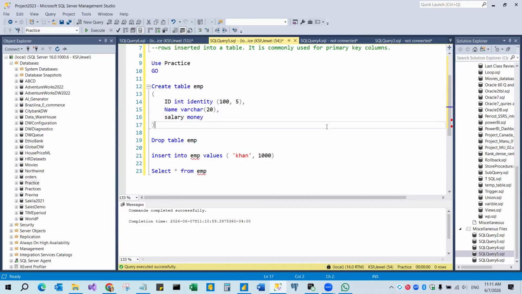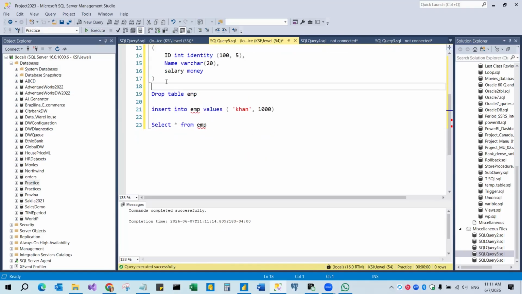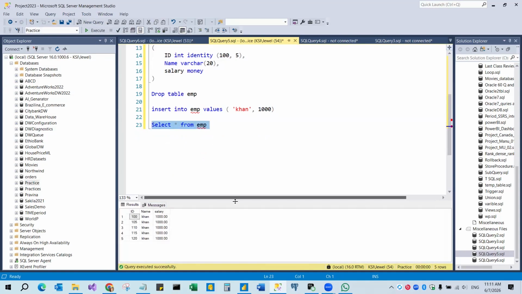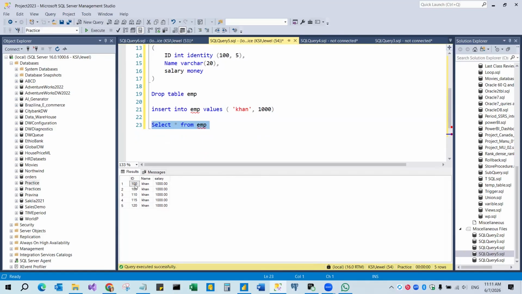Now if I create this table and run this, try to insert some data again 5 times, 1, 2, 3, 4, 5. Now if you look at the results, see, it started with 100 and increments by 5: 5, 10, 15, 20.